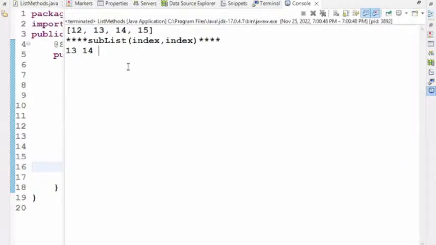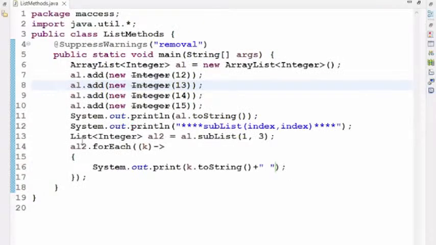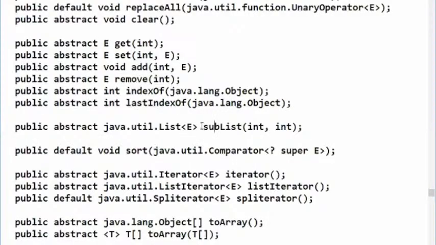Three and 4. This is 0, 1, 2, 3. You know the substring process now. If we give the last index, minus 1 will come. Okay, right. Everybody should know substring. The last, sublist, that option is available for you. Just now I gave a specific program on sort, I highlighted it.